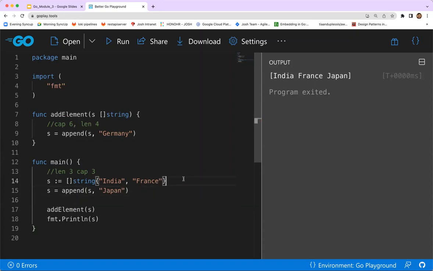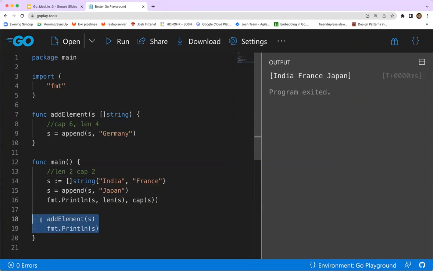So what do you think should be the expected output here? I think all 4 names are printed. Yeah. At line number 16, since we are trying to append to the already exhausted array, this will increase the length and capacity to 3 and 4 respectively. So let's first print what we have here, the length and capacity of this S value.